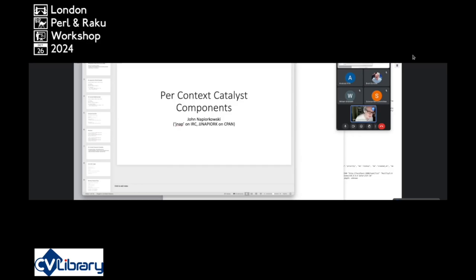Let me step back, for those of you who weren't at the lightning talk, which is probably most of you. What do I mean by a per-context Catalyst component? Catalyst, the development framework for Perl, is a model-view-controller framework where everything is a component.